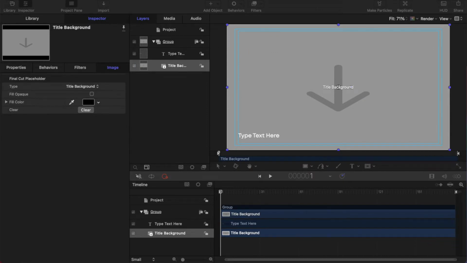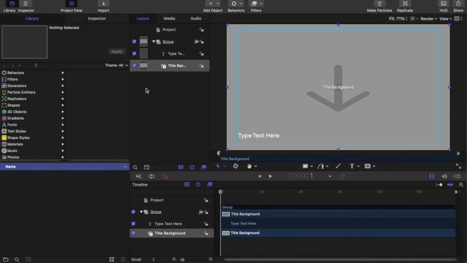Okay, so I've rearranged the window. So now you're going to see Motion, if you're not familiar with it, is similar to other editors. It's got the timeline just like in Final Cut Pro. It's got a preview window. It has an inspector and a library that you can pull items from. And it has layers, kind of like Photoshop, if you're familiar with that kind of software, or other photo editors. And this is kind of an important element here because we're going to be working with some masking layers so that we can make some text appear and disappear from wherever we want.